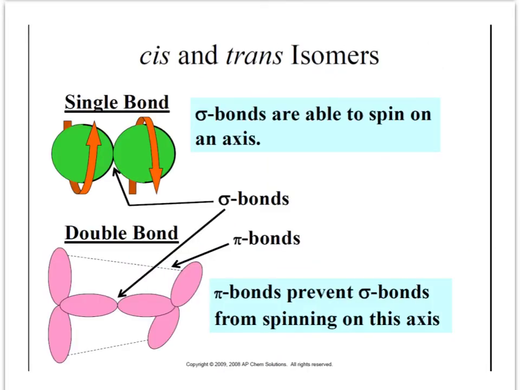This is a good chance to review single bonds and double bonds. So single bonds are sigma bonds, and sigma bonds are able to spin on their axis. So if you think of 2 carbons that are bonded by a single bond, that would be a sigma bond. So this one right here would be a sigma bond. And if you just kind of visualize that in your head, you can rotate this bond either direction because it can spin on a single joint like that. Think of a toothpick wedged between 2 marshmallows. You can spin those marshmallows around because they can rotate very, very freely around that toothpick. However, a pi bond is going to prevent such rotation.